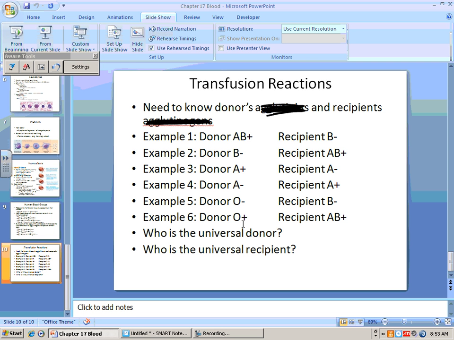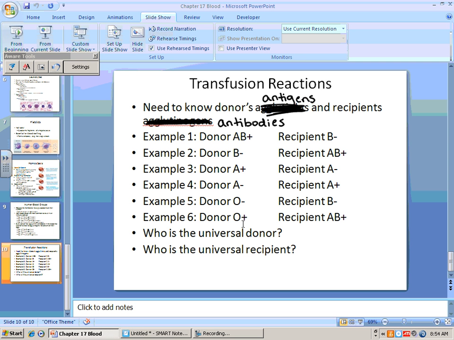And here's what's important when you do a transfusion reaction. You are only worried about your donor's antigens. Yeah, I did make a typo on your PowerPoint, so we're fixing it now. You worry about your donor's antigens and your recipient's antibodies. So those words, agglutinins and agglutinogens, I switched them. Sorry, that's just because I don't use those words. I was trying to do it the way your textbook does, and I can't. So that's what's important to remember.